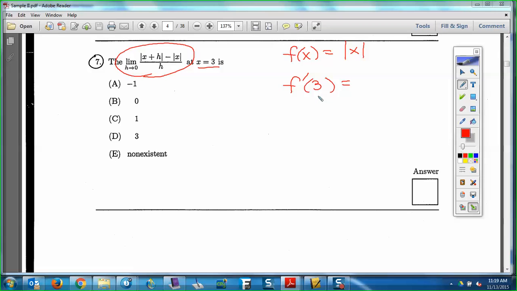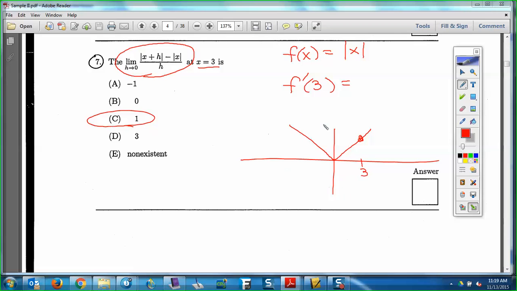Now you might say, oh, geez, I don't even know the rule for absolute value. Well, you don't need the rule. You need to know what the graph looks like. It's a v. At 3, what's the slope? 1. So that's all you would do for that problem. You would have to recognize that it's the definition of the derivative. The function is absolute value of x. They want the slope at 3, and then know what the absolute value, and those are always 1 or -1 on the v graph, right? So there would be your answer right there.